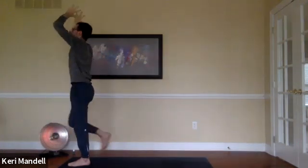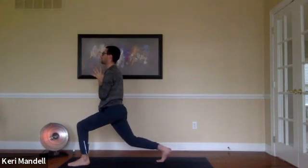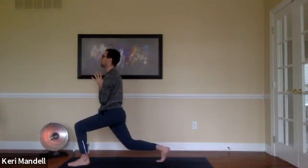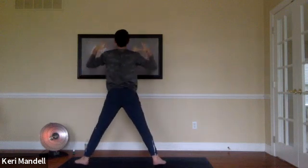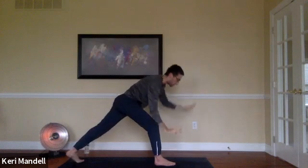Exhale, double lunge, start to float your right toes back. We got one more side of this, you're almost there, team. Thumbs to heart center, bend deep. Inhale, star pose, burst open. Exhale, runner's lunge towards the back. We're framing out our right foot.